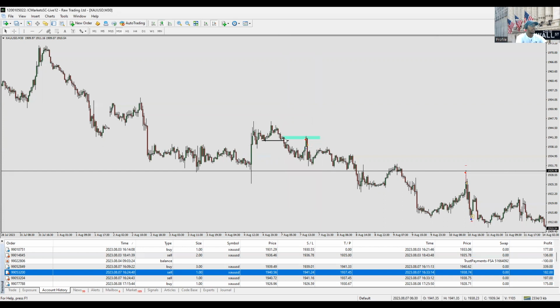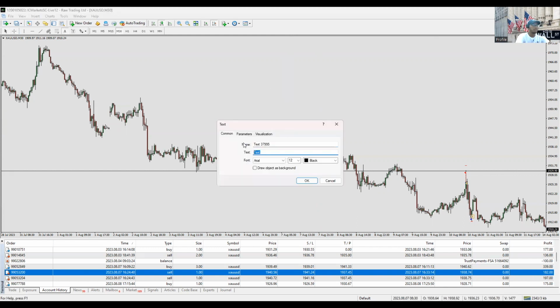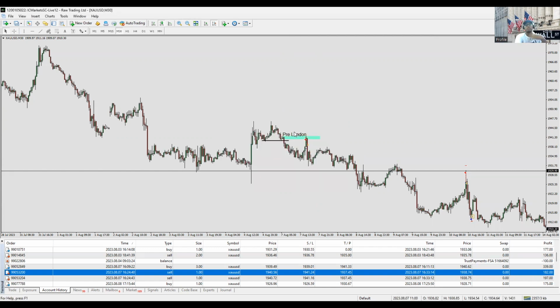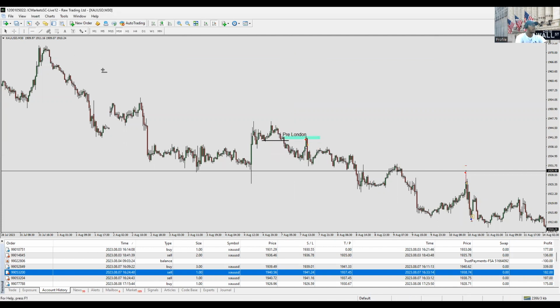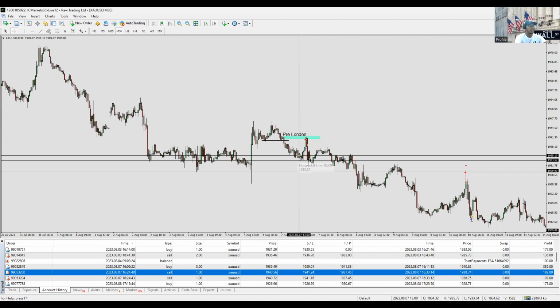So this was a level of support, and then this 6:30 candle just broke it, and this candle was just the pre-London candle, which means the volume kicking in, and volume for pre-London kicked in, and it just went down bearish right up until this level of price. Now, price stalled here for a bit, and this was before the New York session.